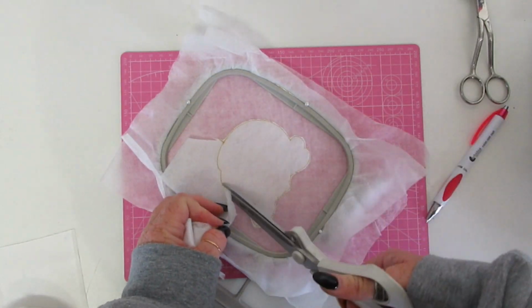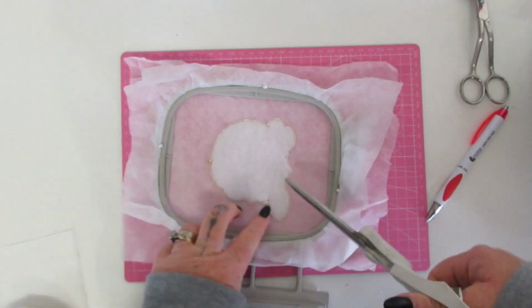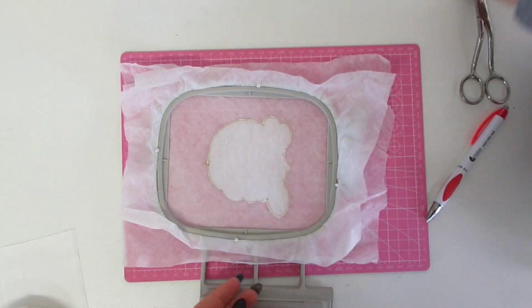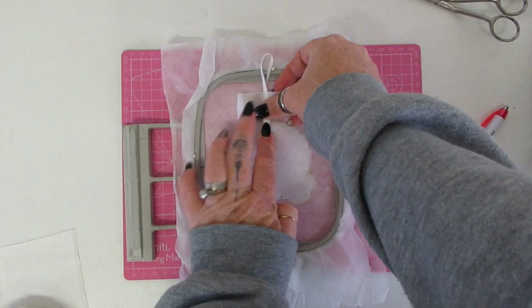You can just place it in. There is a guideline on the stabiliser, and you can just tape it in place now before you add your actual fabric. There we go.